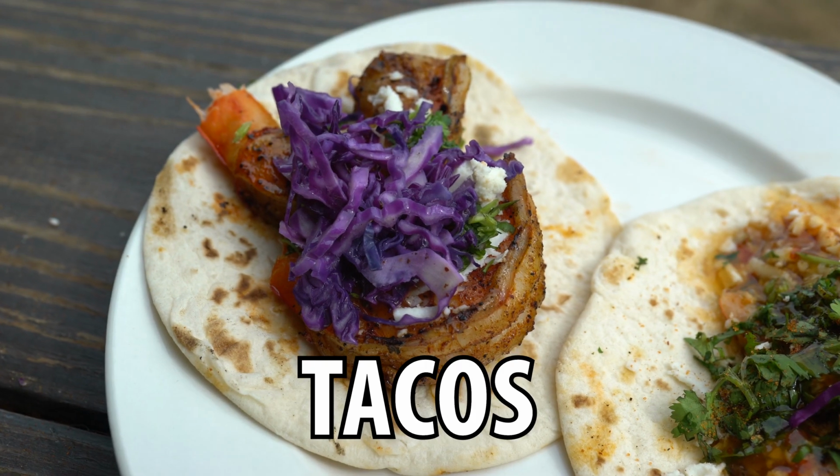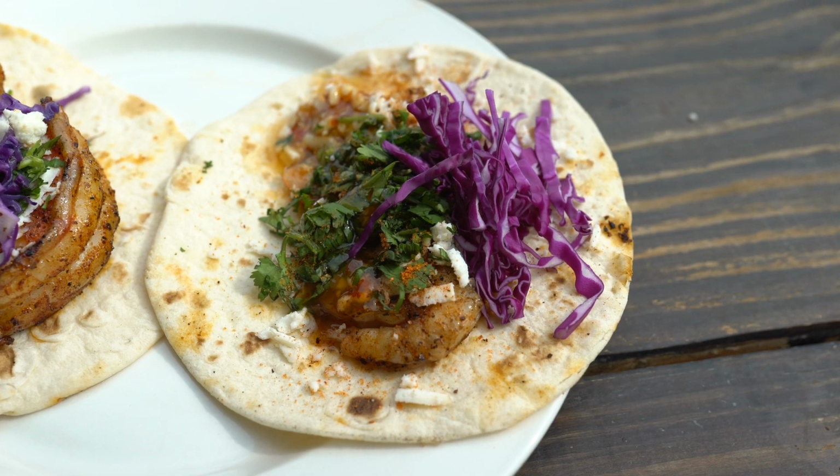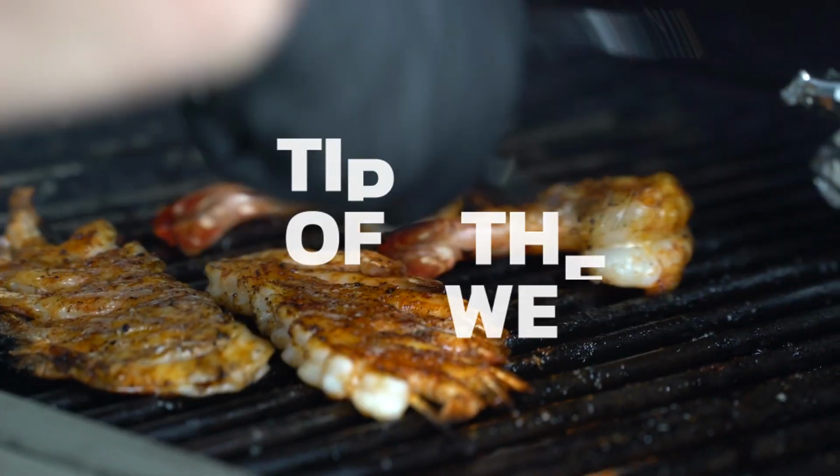Today we're bringing you a great tip that everybody in the Texas area will probably want to come back to your house to try over and over again, and that's going to be some Splash Pad shrimp tacos. These are great to cook for all your friends and family as you're right there by the poolside during the summer, and it's going to be pretty awesome, so we're going to get into it right now.